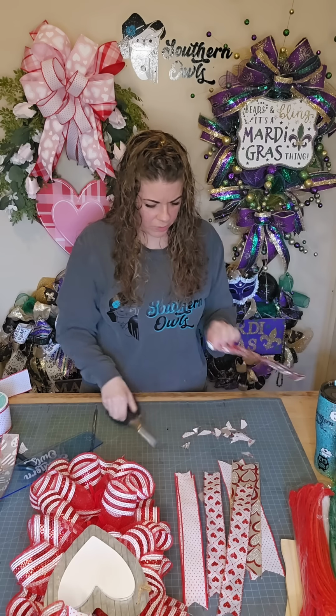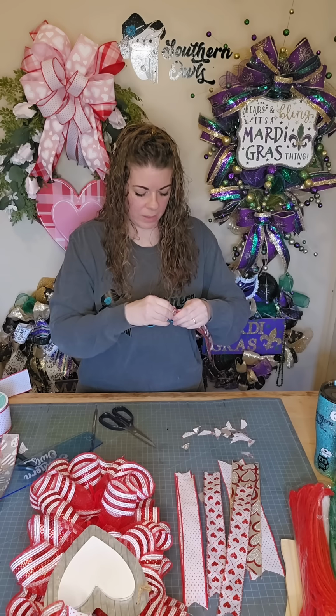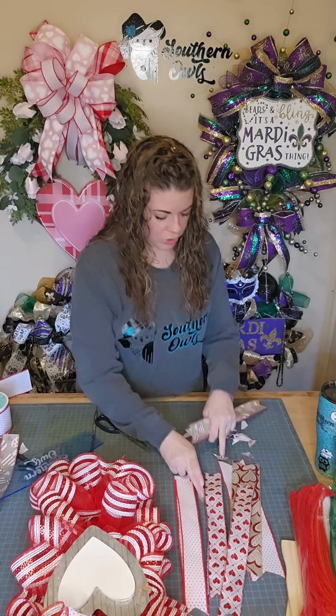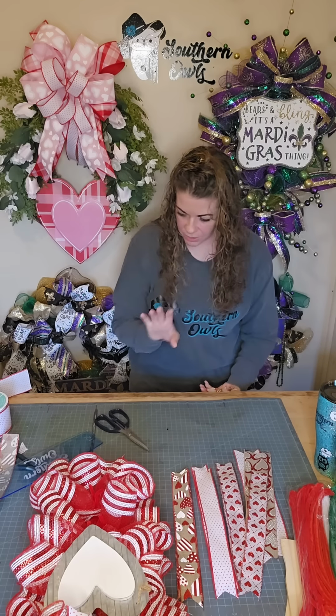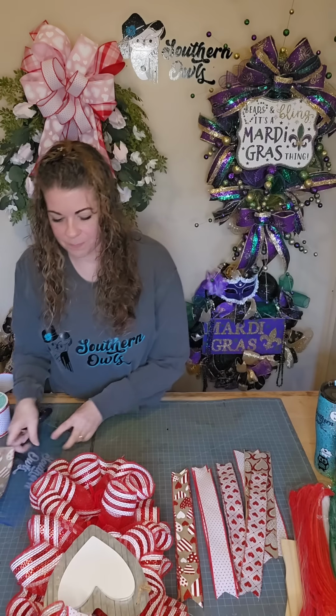Also, if you're new to wreath making, just cut them one at a time. It's okay. Once you get a little bit more advanced and more comfortable with cutting ribbon tails or dovetailing, then do bunches. But just start off with one at a time, because you want the tails to look nice and you don't want to have to go back and redo them, right? Okay, so now we got all of our ribbons ready to roll.